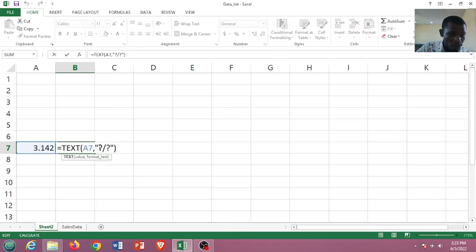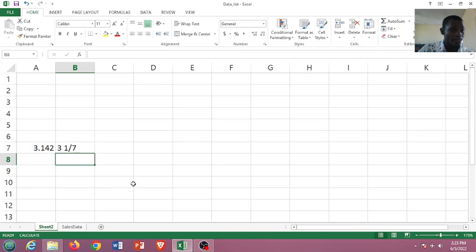These two question marks. So when you come before the question mark and you drop in shift 3, that's a hash, and you give a space and you press enter, it writes 3 whole number 1/7.